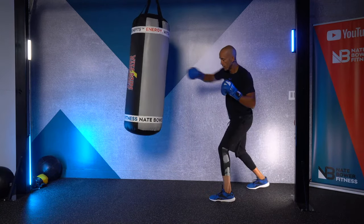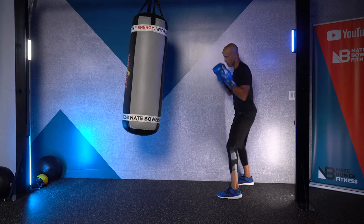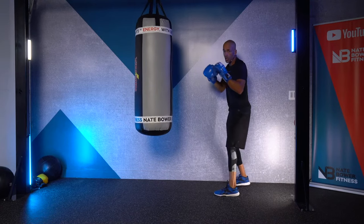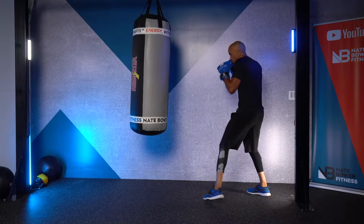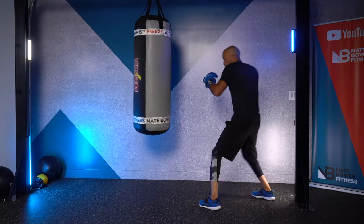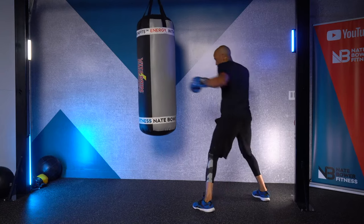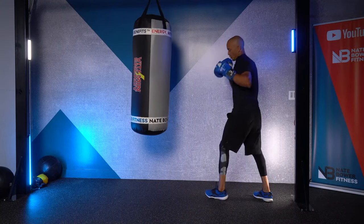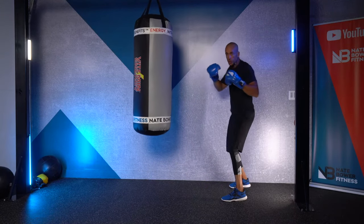Throw a two, remember. Two is a cross, easy. Easy work. Add in the lead hook. Two, three, so it's a cross, lead hook, 50% intensity. When you throw this lead hook, again, make it smooth. Don't over-rotate. When you throw the right hand, don't shorten up, let it go.